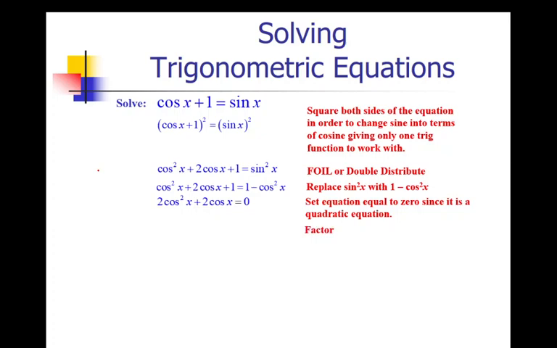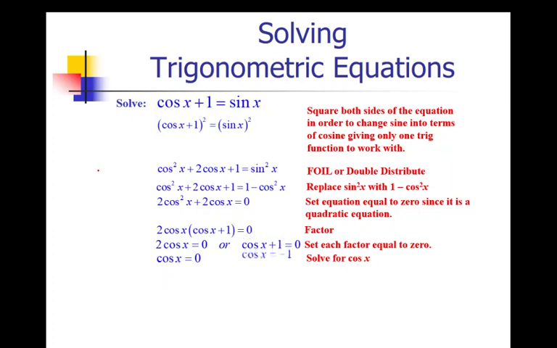Okay? We factor, take out a greatest common factor, set each factor equal to 0, solve for x. So we're looking where cosine is 0 or where cosine is negative 1. Your solutions are going to be pi over 2, 3 pi over 2, and pi. Okay? Now, this is something we haven't done yet. Okay? So, yes, these are our solutions for what we've done here.